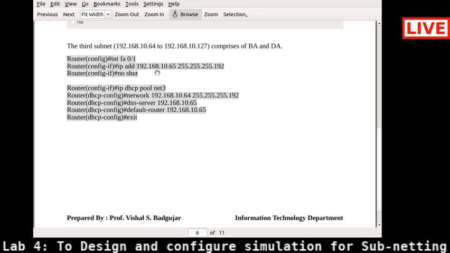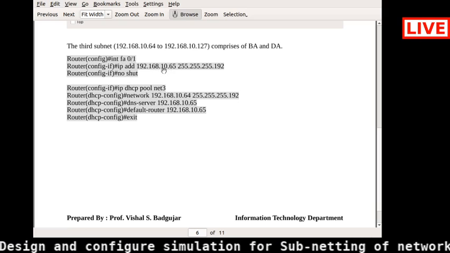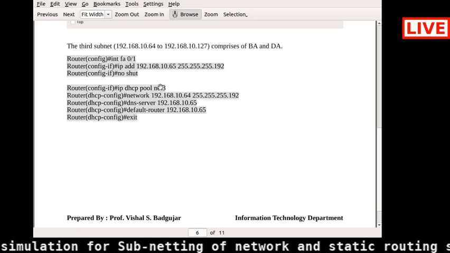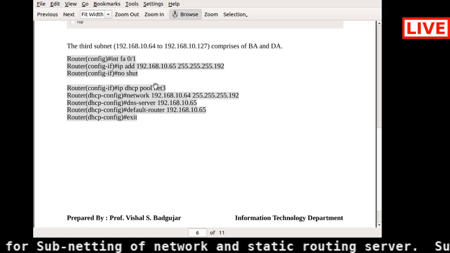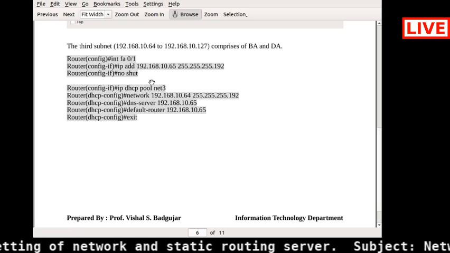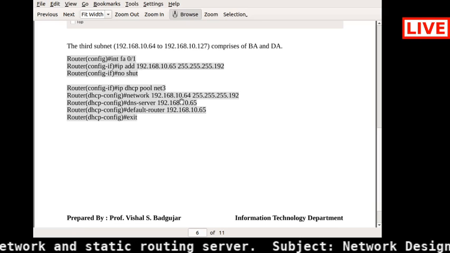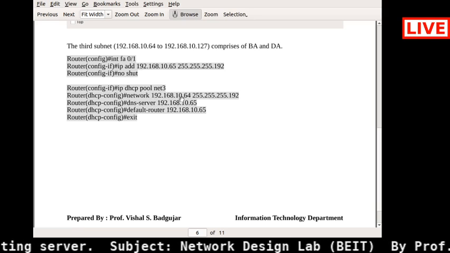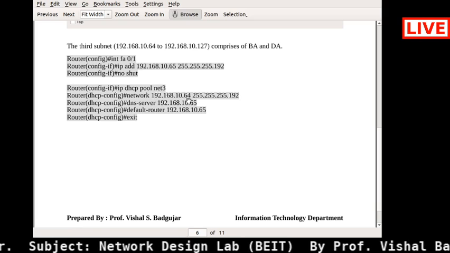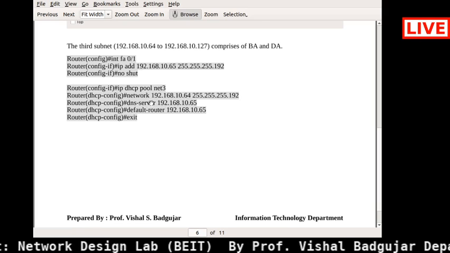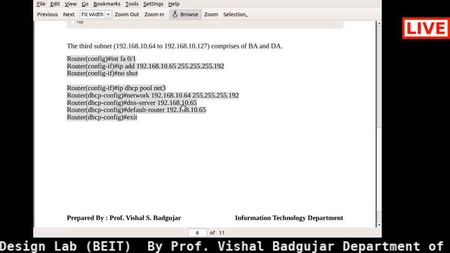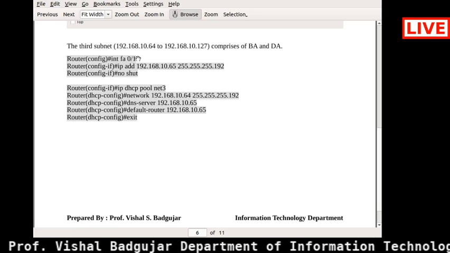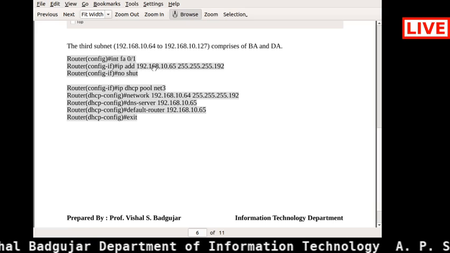Here I am giving the IP address 10.65, and I am going to use the DHCP pool network 3. This is nothing but the third DHCP pool. And from that I'm using this range of IP addresses, that is 10.64. And again, the DNS server and the default router will have the IP address that is nothing but my router's interface IP address, that is 10.65.